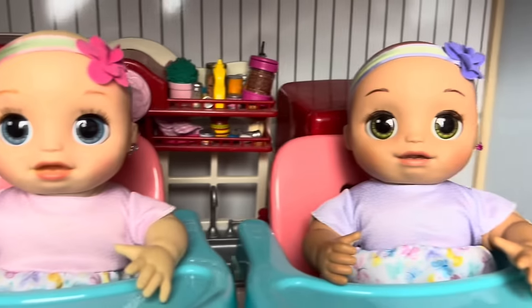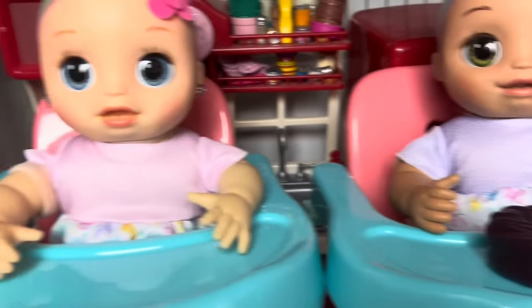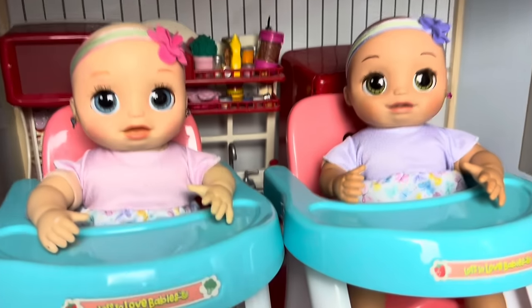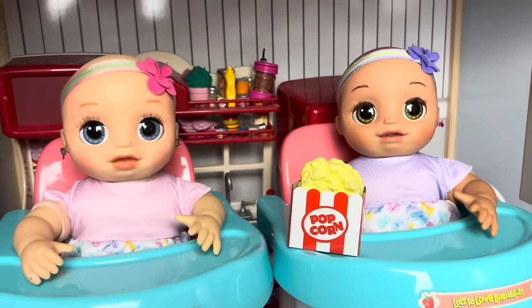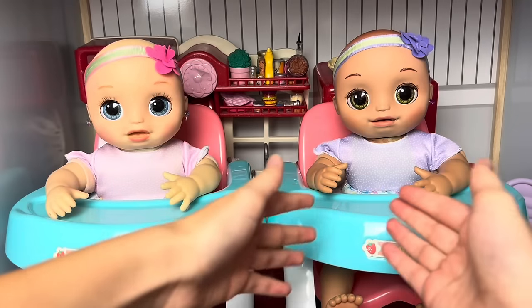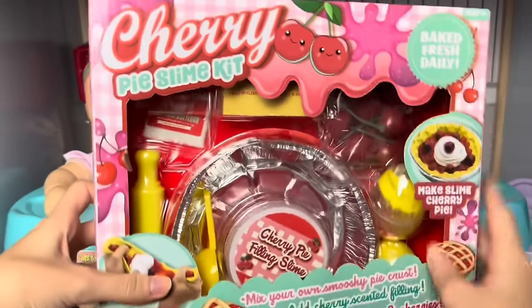Now you girls can eat! Pizza first - I love homemade pizza, me too! Now let's have our fruits. I have some grapes and I have some pear. This tastes kind of weird, I don't want it. Can we have our donuts now, mommy? Yes, it's donut time - so good, I know, I love donuts! The girls are all done with their dinner and now they're gonna go watch a movie. What movie do you girls want to watch? The Grinch movie!